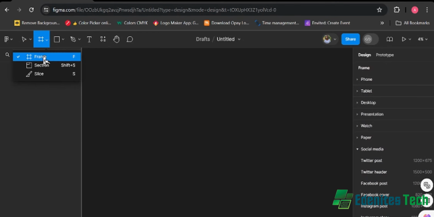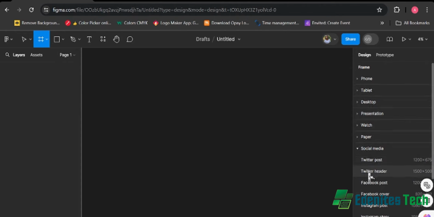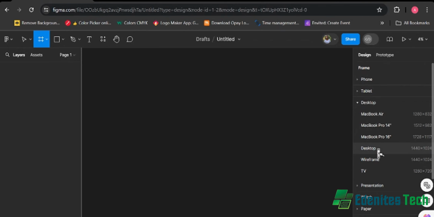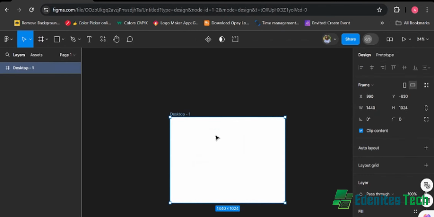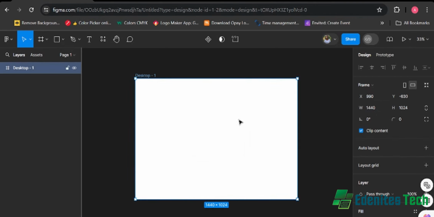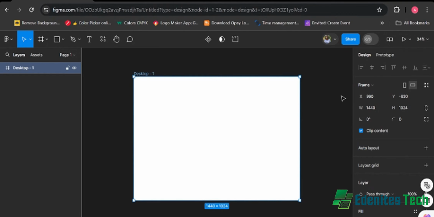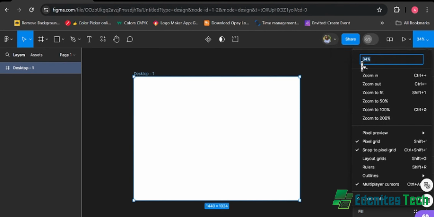Once you tap on the frame and it's highlighted, you can see it's in blue. On the right hand side, you can see we have various settings for posters, desktop, mobile, etc. But we are going to just use desktop. As you can see, I'm making use of a trackpad, so I'm just using two fingers on my laptop to zoom in. But if you're making use of a mouse, you just hold control and scroll to zoom in, or you click on that area to zoom in as well.